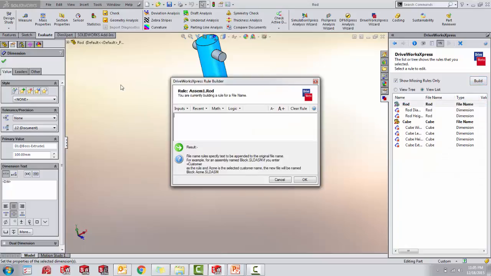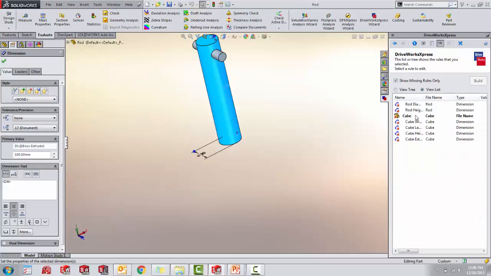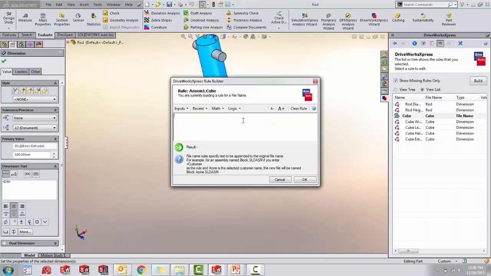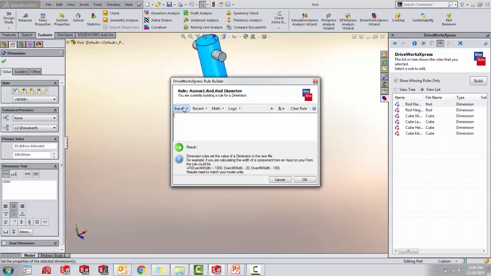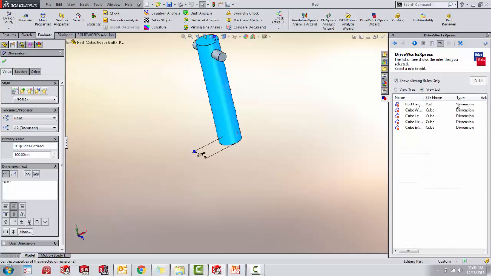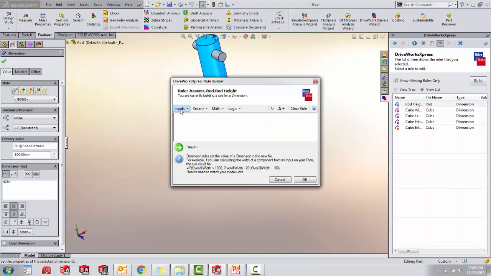So rod name, I'll input rod name. The third is cube name, enter cube name. Okay. Rod diameter, okay. Rod height, okay.